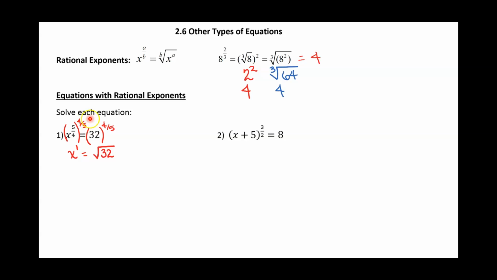Now, what you do to one side, you have to do to the other side. So here we'll have 32. The exponent will be my numerator, and the index will be my denominator. Now, I really don't want to take 32 to the 4th power, so instead I'll take the 5th root of 32 first and get 2, and then I can raise 2 to the 4th power and get 16. So that's much simpler than the other. Look at another one of those.